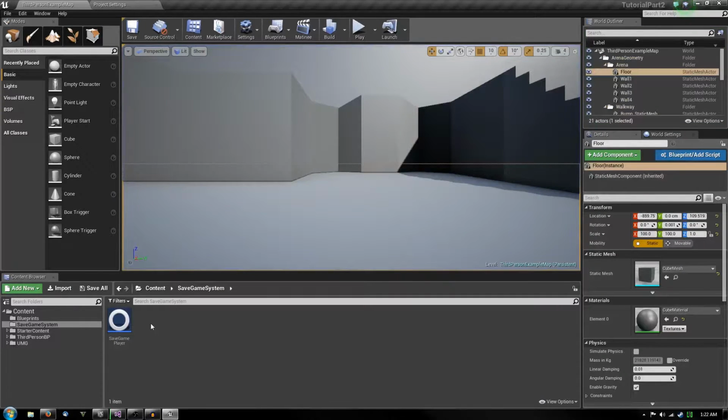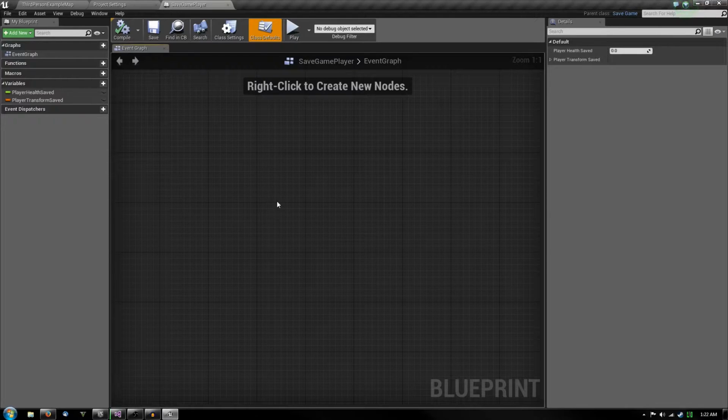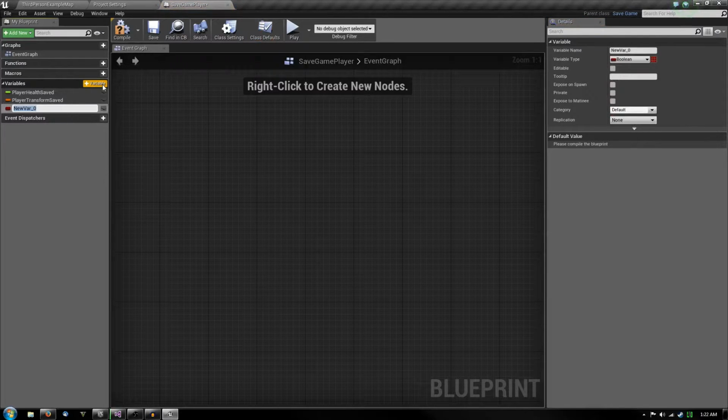So first things first, we're going to open up the save game blueprint, the save game player object, which allows us to save the health and the actual position. We're going to create a couple more variables. Because we're loading it from the main menu, which is on its own level, we're going to have to also create a new variable called player current level saved.